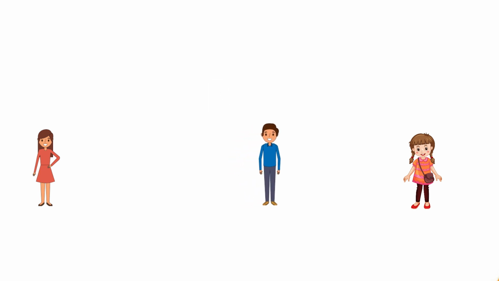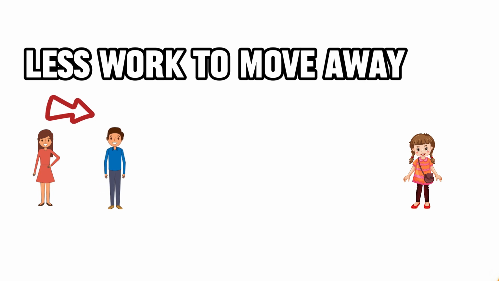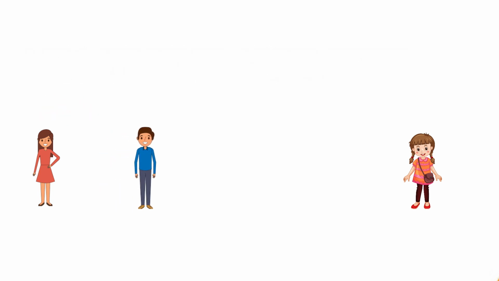So if I were to place Bob at P and allow Bob to move to Y, the work that Bob needs to do to move away from X, let's say X is Susie, is actually less. If someone hates you, it's very easy for you to move away from them. They start talking, you just walk away. So the work you need to do to move away from X is going to decrease over time, because it's a person that you hate, or they hate you. Vice versa.